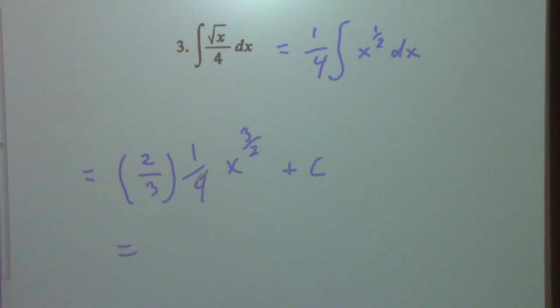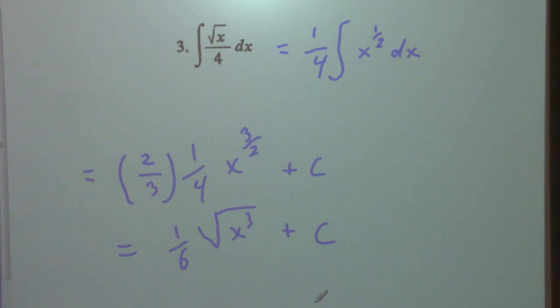And then we can simplify where we can here. So we're going to have, is that like 1/6? Yes. So we're going to have 1/6, and we can rewrite this in a radical form like this, x to the 3rd power plus c. Is that what you got for that? Yes. Okay.